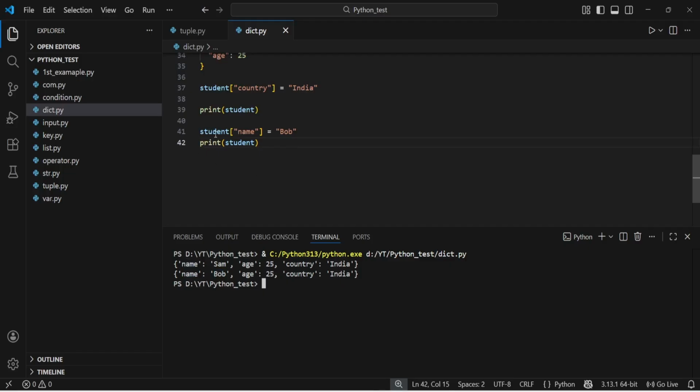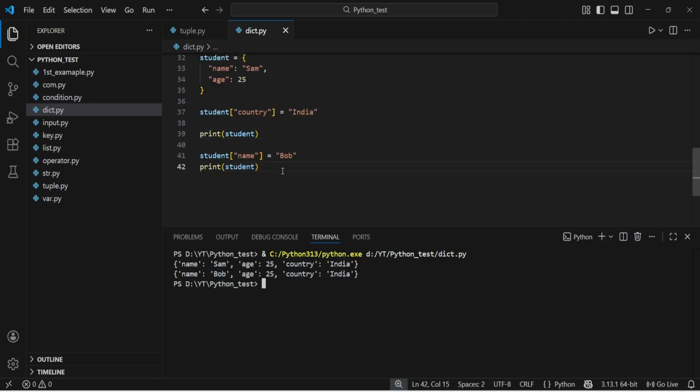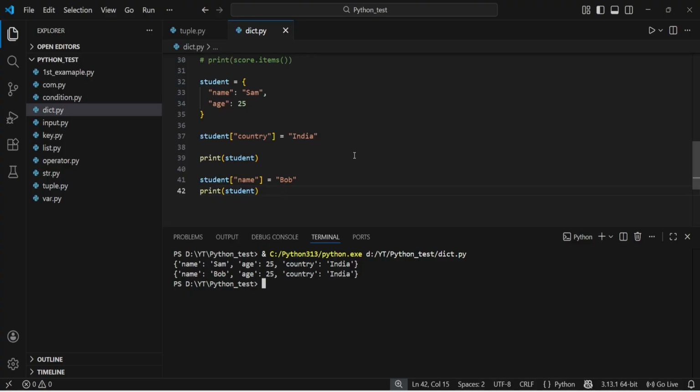Just by calling my key and mentioning the new value, it automatically updates the value, because I told you in a dictionary you cannot have the same key name. It has to be unique. So my name key is already there, so whenever I mention name and put a value, my dictionary automatically replaces the previous value with the new one. That is why name is getting printed as Bob. So automatically it updates.